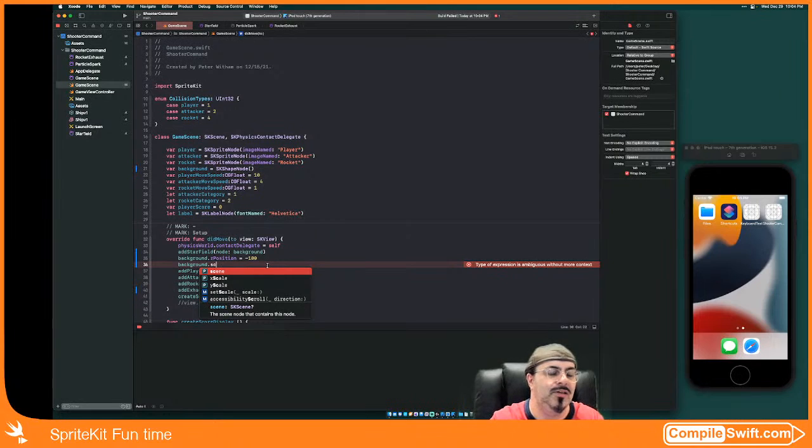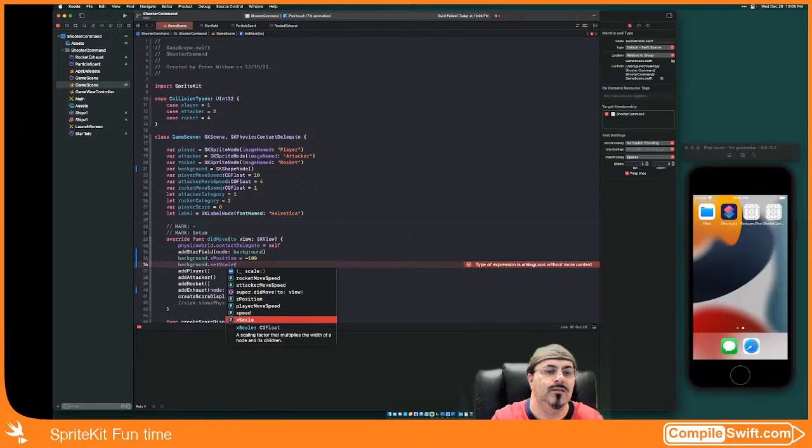Okay, background dot scale sets the X scale and Y scale properties of the node. Okay, well, can I just not say, why can't I just set it to float, right?